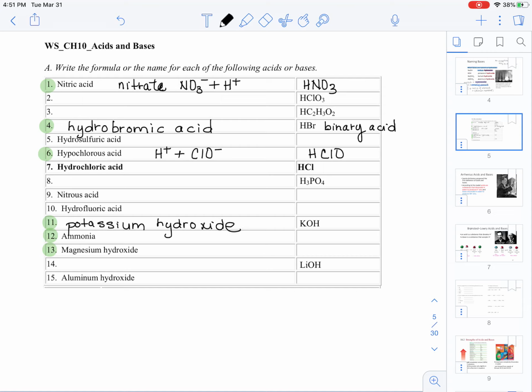For number 12, I just talked about that exception. The chemical formula for ammonia is going to be NH3. And as you can see on number 13, we have another type 1 metal, which is magnesium. Magnesium has a charge of 2 plus because it lives in group 2A. When we pair it with OH minus, as we write the chemical formula, we're going to have magnesium, then hydroxide in parentheses, with a subscript of 2.